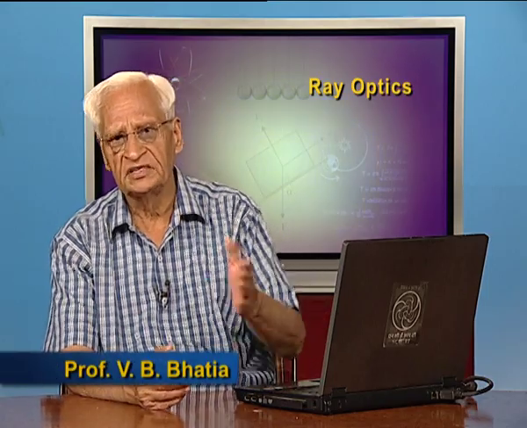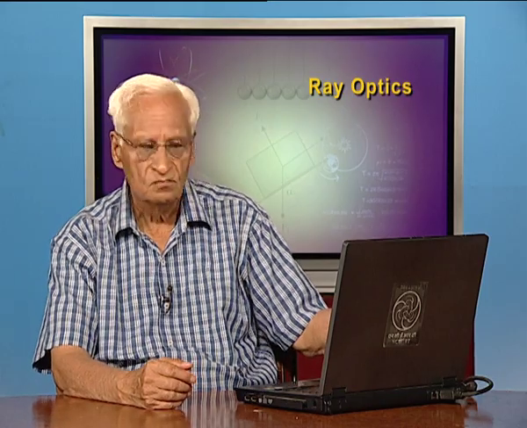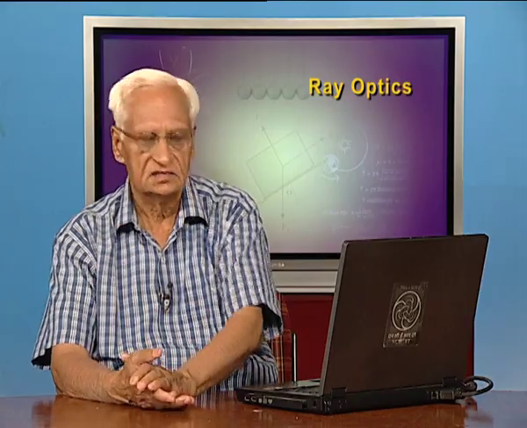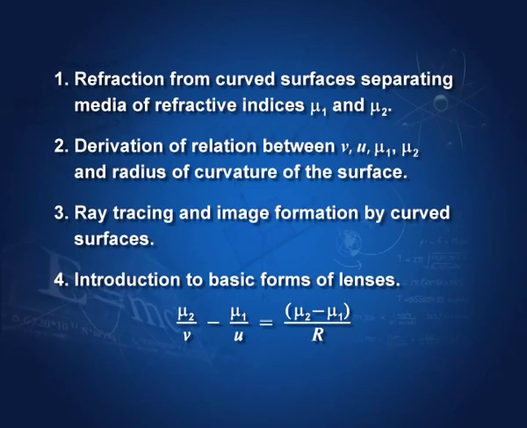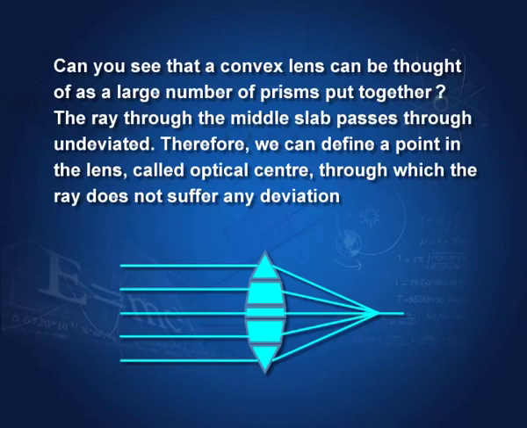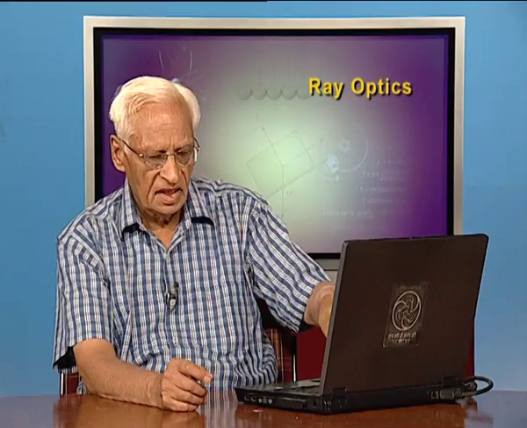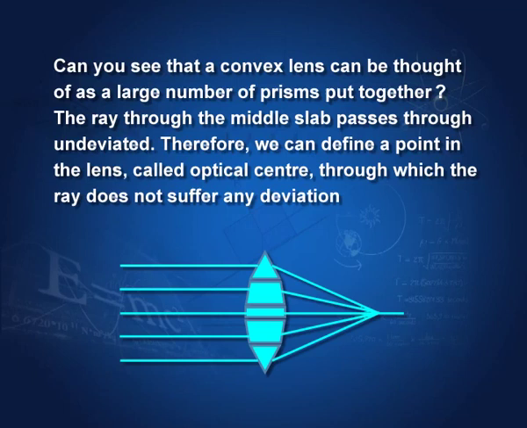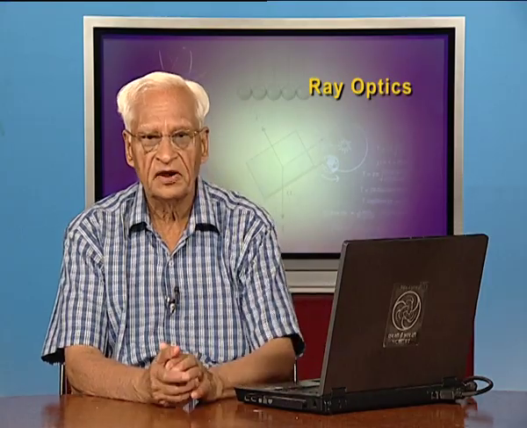We also saw how images are formed by such surfaces and how to trace rays. At the end of the last lecture, we introduced the basic forms of lenses. A double convex lens can be thought of as being made of several prisms. A prism near the edge refracts a ray strongly, while the one in the middle, which passes through a slab-like region, does not get refracted at all — there is no change in its path.